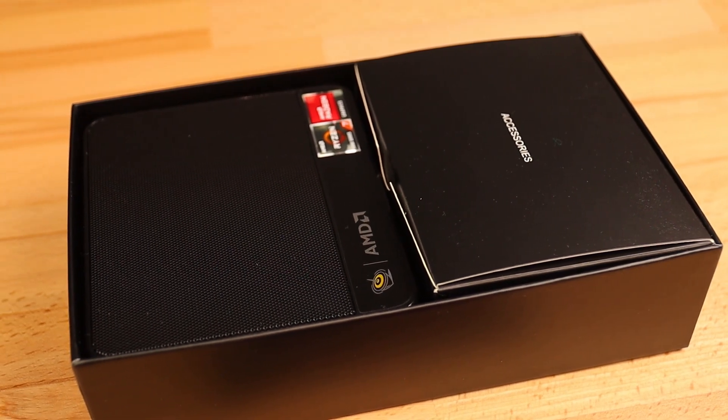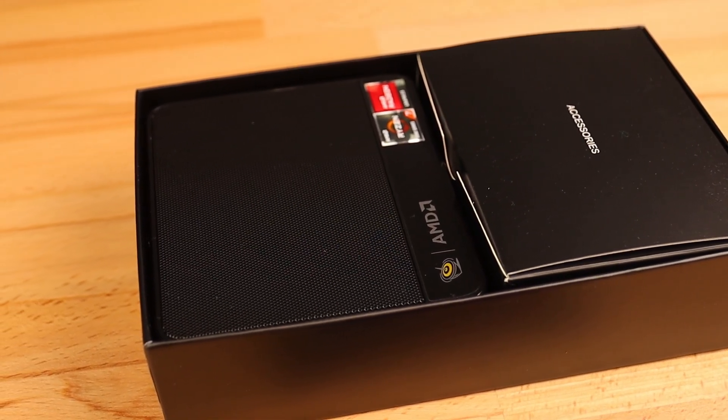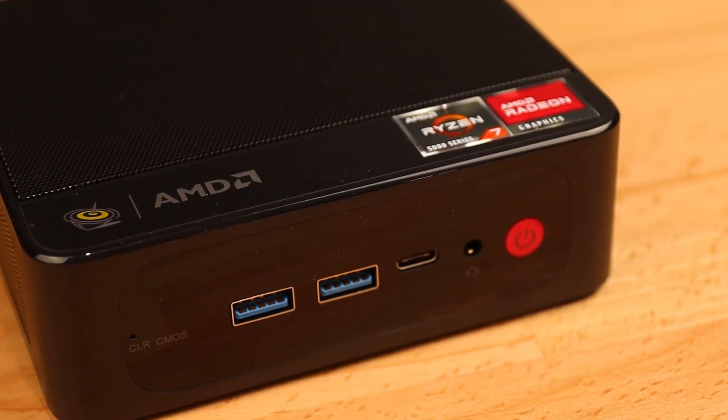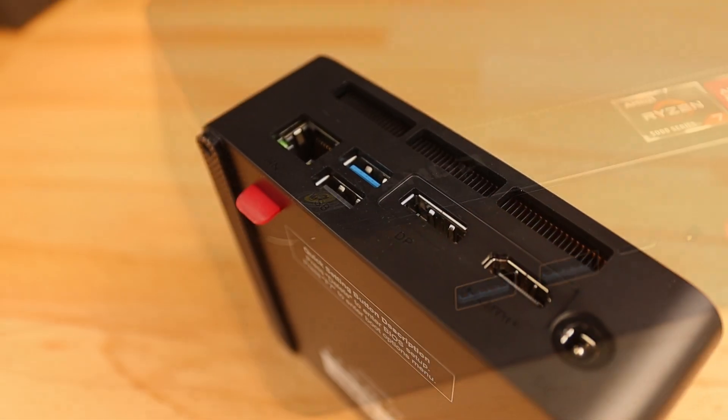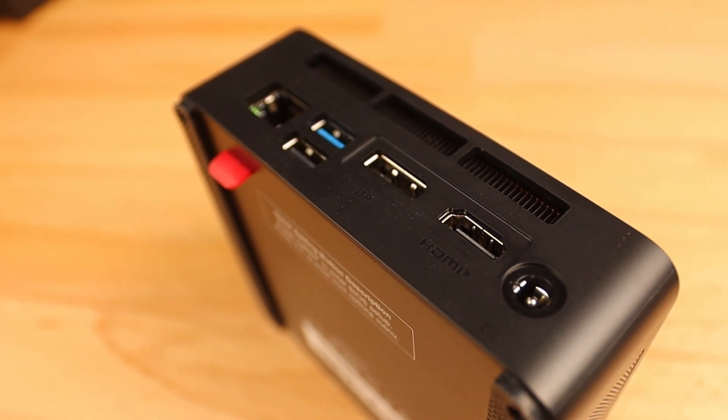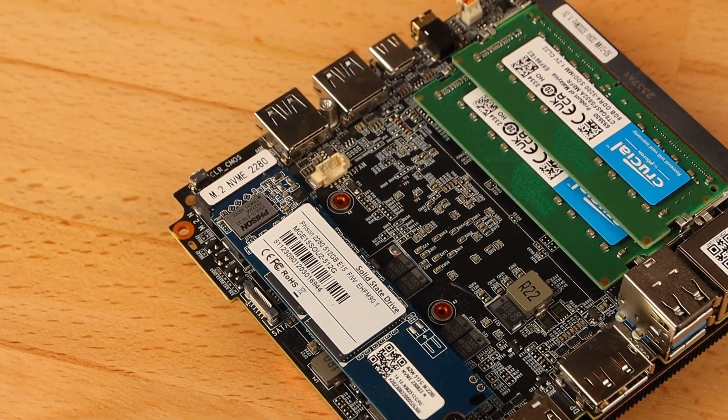The B-Link SE-R5. This one is powered by a Ryzen 7 5700U and came with 16GB of RAM, which should make it at least close to comparable to most modern handheld gaming PCs. After a short test boot to ensure everything was working, I ripped it apart and started measuring up the PCB.